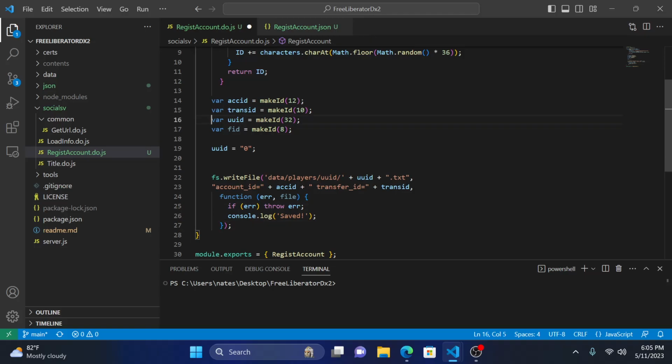Sorry, I'll recomment this UUID, because we're going to redeclare it, and for fixed UUID or non-multiplayer stuff, we're going to keep it at 0, just to make things a bit easier. So players/UUID plus .txt.